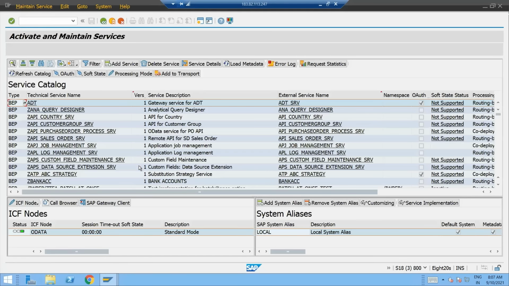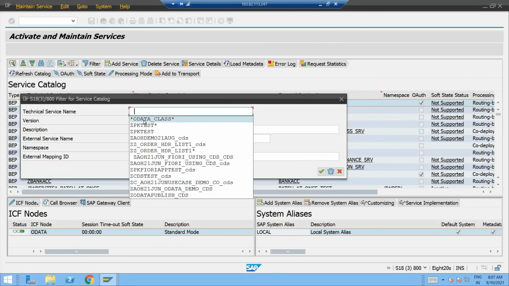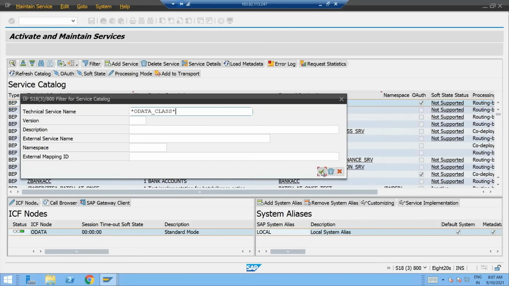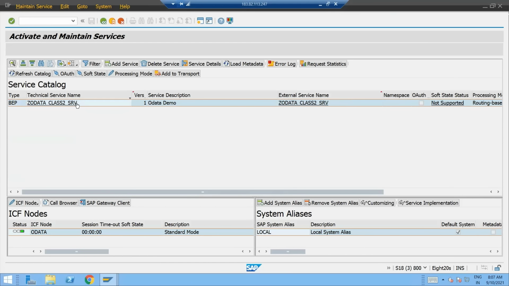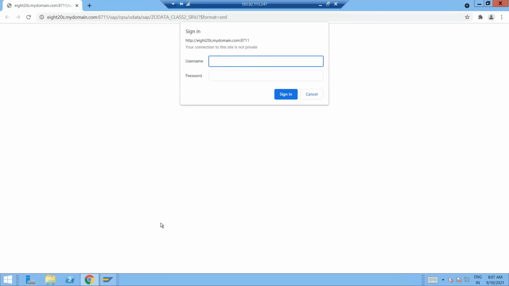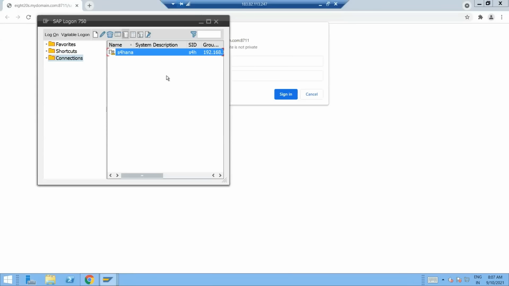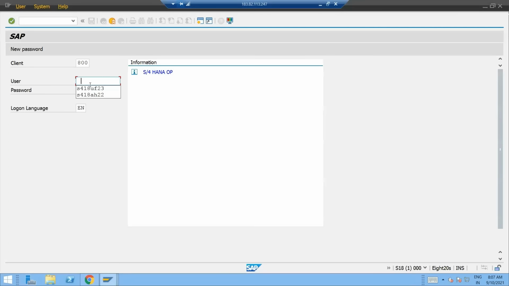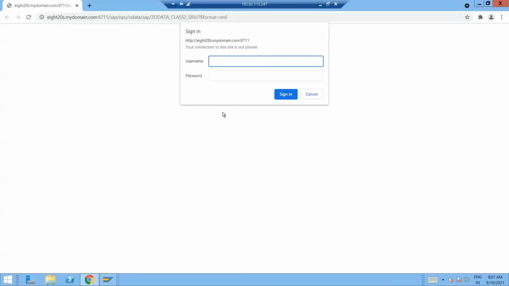Enter, come here, and the service which we have is nothing but this one. Select this, come here, call in browser. You have to give the user ID and password again. Copy this and I will paste it over here. Here our representation will be better.